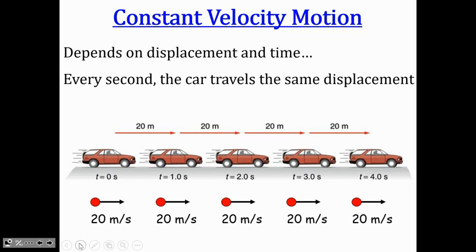Let's say that the car is moving at a constant velocity of 20 meters per second to the right. 20 meters per second is about equal to 40 miles per hour, so that every second of this car's motion is traveling at the same velocity. Every second it covers the same distance, and every second, if we were to look at the speedometer, it's the same number, and it's always pointing in the same direction.